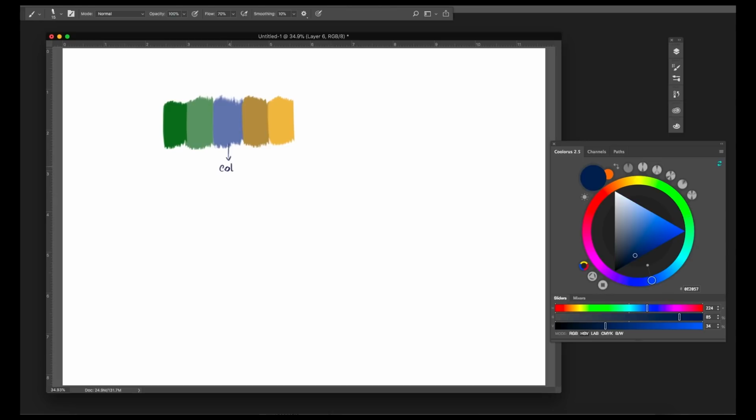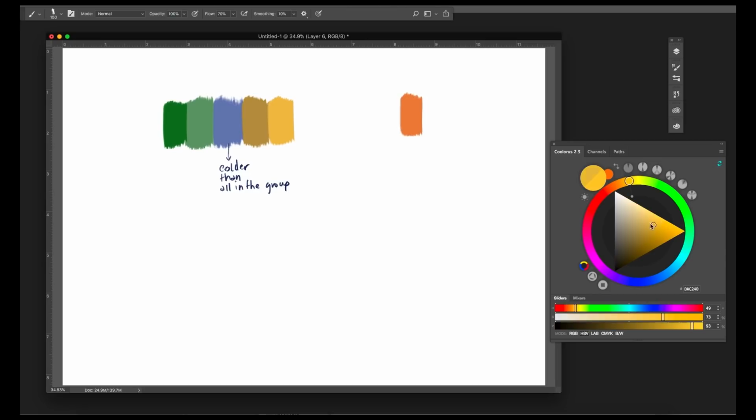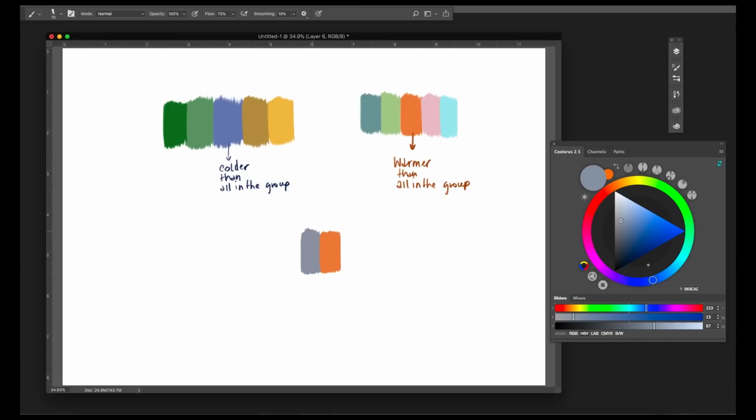Some colors, like blue, tend to very often be the colder one in any pair of colors, and that's why they're often called cold colors. But that doesn't really make sense for individual colors. The same is true of orange-red, which is very often the warmer or warmest color in an arrangement. That doesn't mean that it is warm in itself. It's just often warmer than any other color.